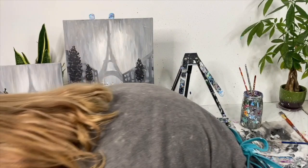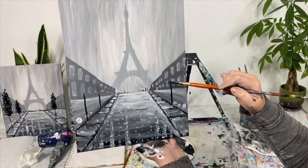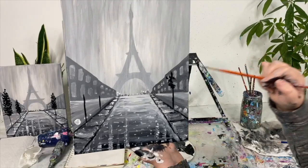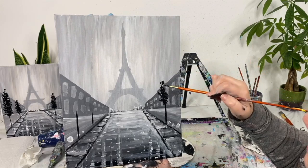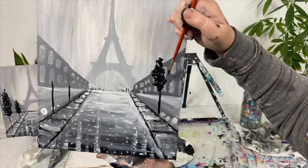Now these are very stylized trees. They have almost like a cone shape or a cylindrical shape. So when you're ready, you can use the corner of your square shape brush, or we could switch to our nice little number one round brush. But let's just tap in the basic shape first with some of our solid black. So I basically do a little cone shape, just tappity tap tap. And less stabbing with the tip. I kind of use the side of the brush and just dab, dab, dab.